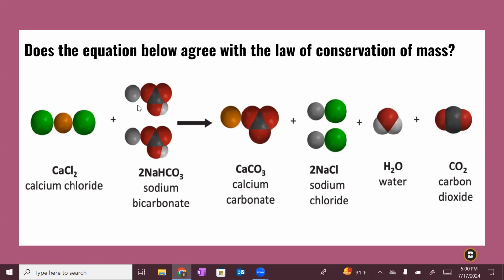Then there are oxygen atoms. I'm sorry. Oxygen atoms. 1, 2, 3, 4, 5, 6. Oxygen there. You see, this is 3. There's 2 sets, therefore 6. And then over here, 1, 2, 3, 4, 5, 6. So each kind of atom is equal on both sides. Therefore, it does agree with the law of conservation of mass. If each atom is equal on both sides, that means the mass will be the same because the mass of each atom will be the same. So if you add it up, the mass will be equal on both sides also.